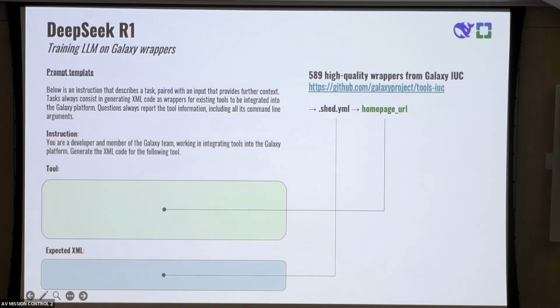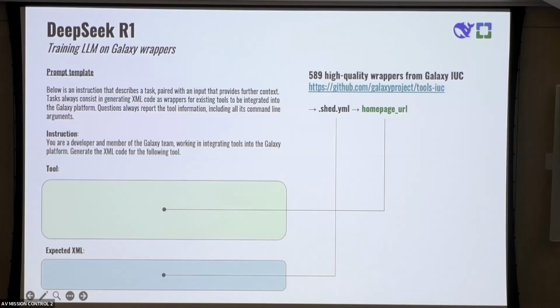So in this case, we are searching for the homepage URL so that we could follow that link with the hypothesis that it is going to land us on a web page with a description of the tool and potentially containing information about its input arguments and parameters. So we parse those pages and we use their content as the tool description.